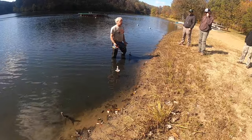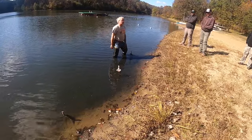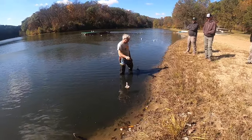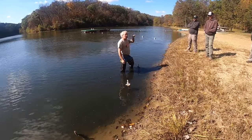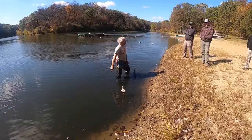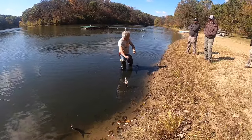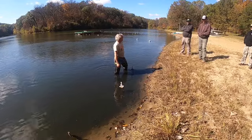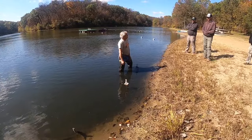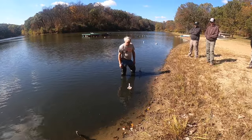If you get traps stolen, it's a business expense. Sure, you're as angry as a nest of hornets, but it's a business expense. We had one time we lost 32 in a row — went bridge to bridge to bridge and came back, 32 traps right down the line. We caught like 550 coons in 10 days that year and sold them for 18 bucks. You just deduct that as a business expense. They weren't quite as expensive as traps now, but you don't let it ruin your day. The next year we set the same bridges and didn't have any trouble.